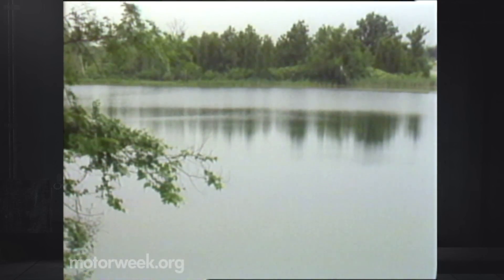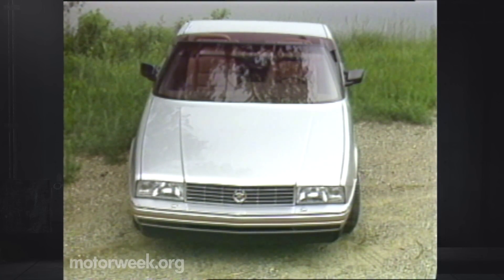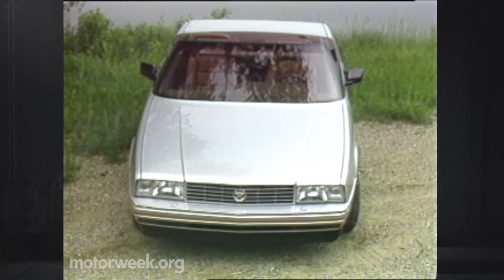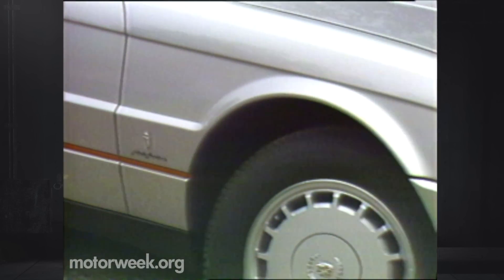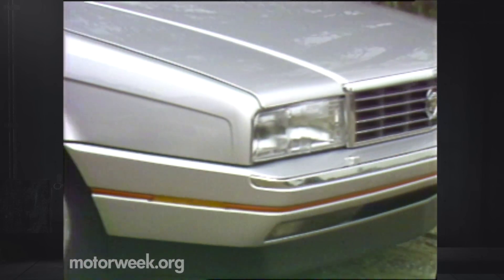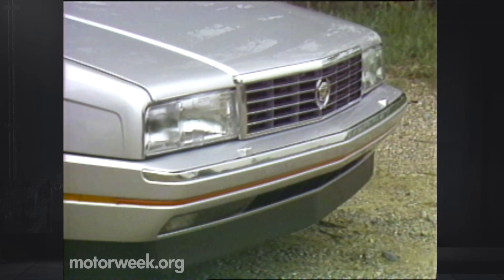Even Mercedes has taken note of this first Motown ultra-sports luxury interloper. After all, how many $50,000-plus two-seaters can you sell, even in America? Well, Cadillac thinks their share is around 6,000, and with J.R.'s help, the first year will definitely be a sellout. But why so much confidence in a car from a mark that's been losing customers over the last decade? Because the Allante is a different Cadillac.